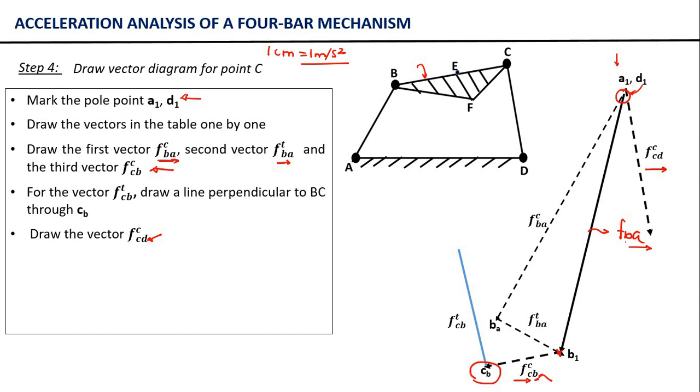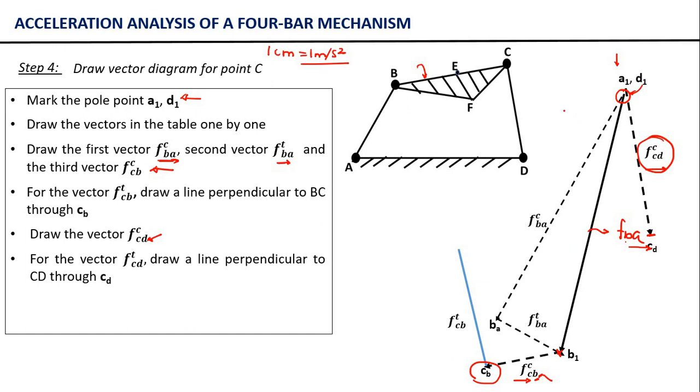Then let us move to the next component. The next component is FCDT. Now again, very important, we don't know anything about the magnitude of FCDT, so we will simply draw the direction of FCDT. To draw the direction of FCDT, we will start with the point where the acceleration component FCDC is ending. So basically we are going to start with this point. So now let me draw this FCDT. Through it we are again going to draw a line perpendicular to length CD. So let me draw the line first. So this is that line.